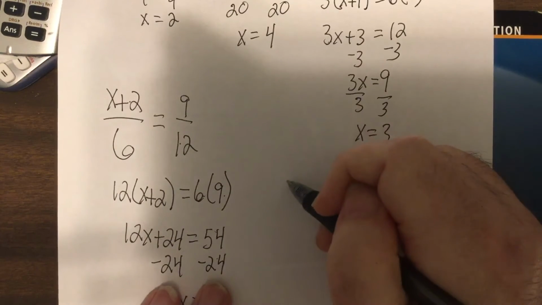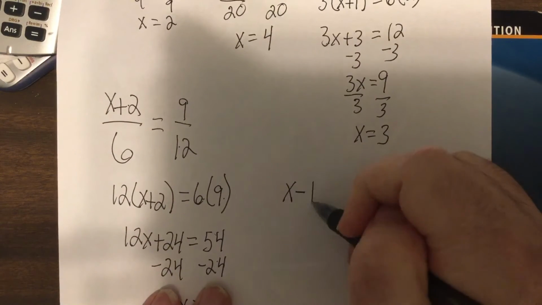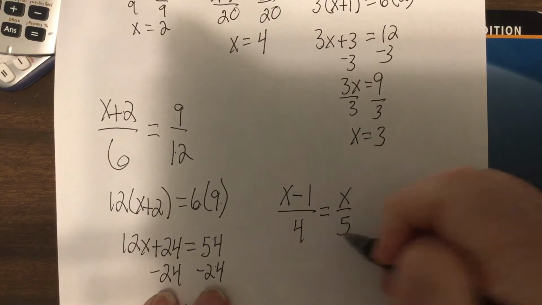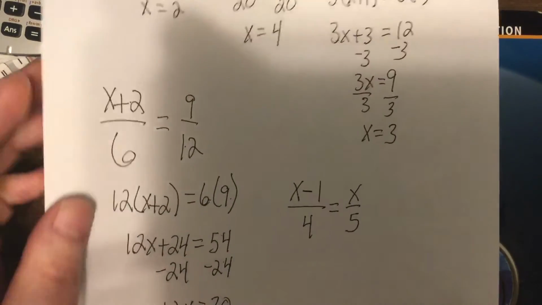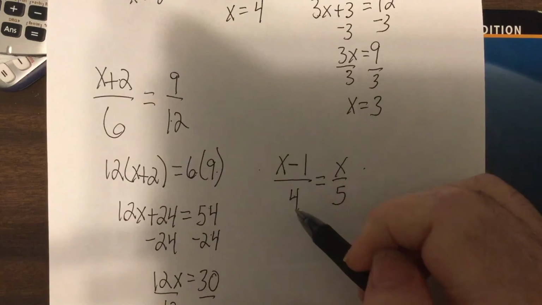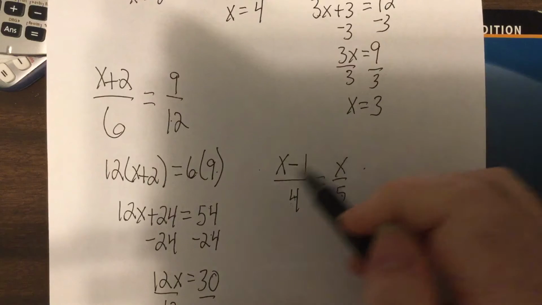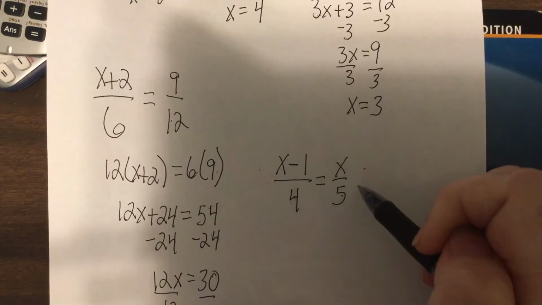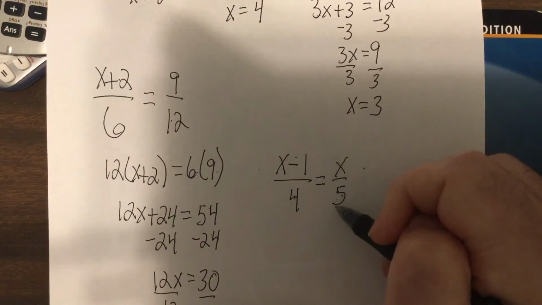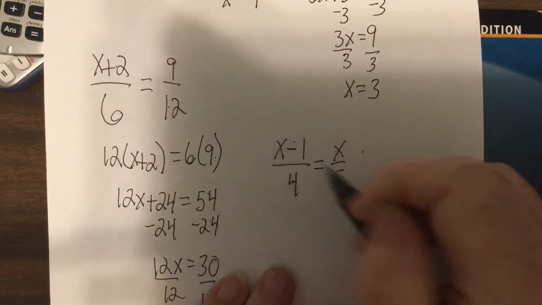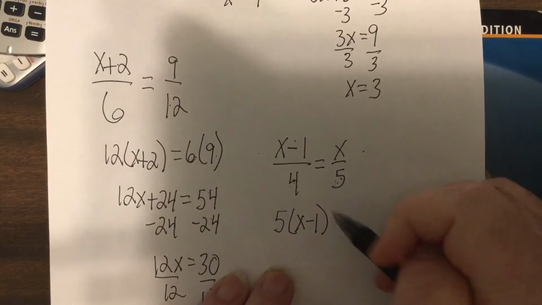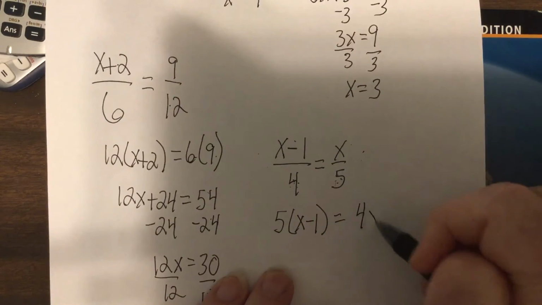Okay, we're going to make it even more difficult. x minus 1 over 4 equals x over 5. Holy moly, these are getting tricky. So again, you could multiply both sides by the LCD, which 4 has 2 2's, 1 5, so it'd be 20. 2 times 2 times 5. Or you could just cross multiply when you have one fraction equal one fraction. So it'd be this times this, so it'd be 5 times x minus 1 equals 4 times x.